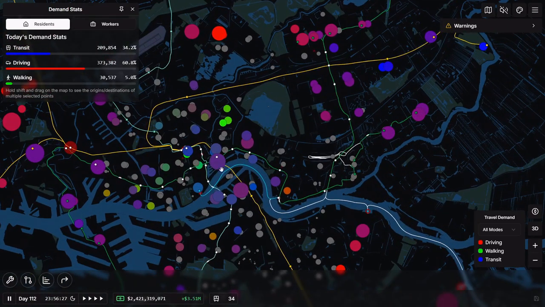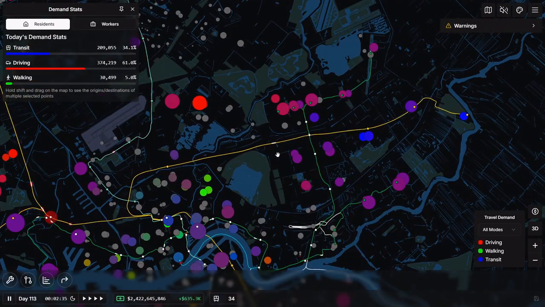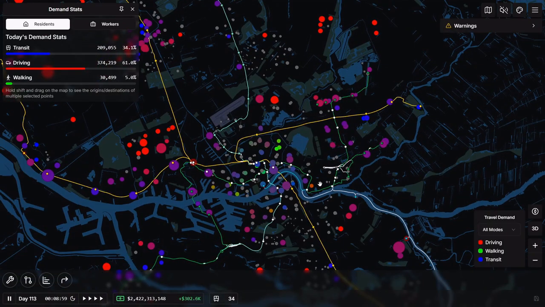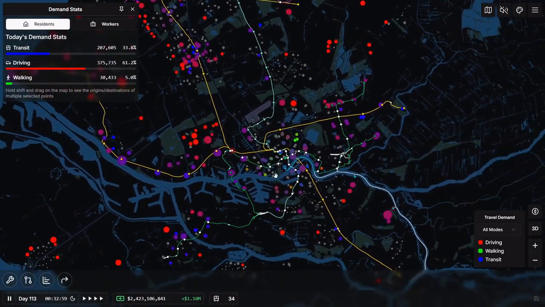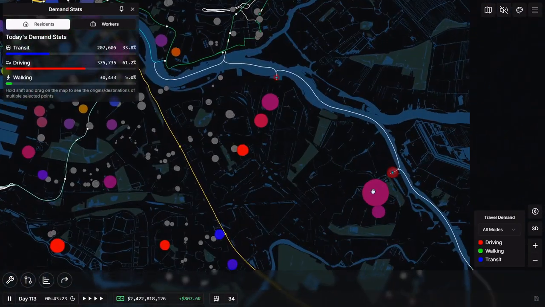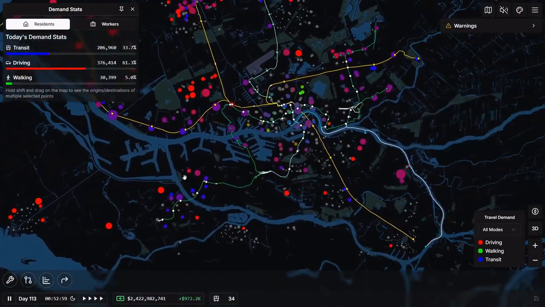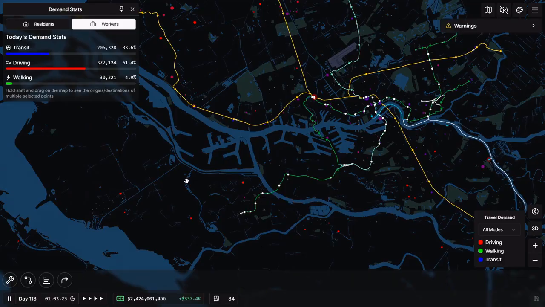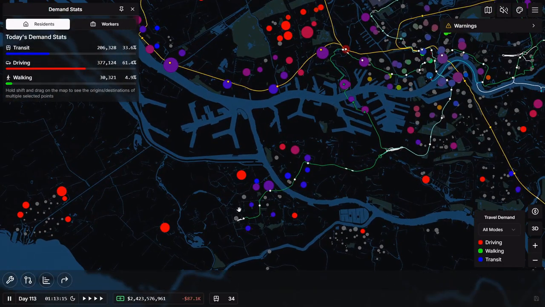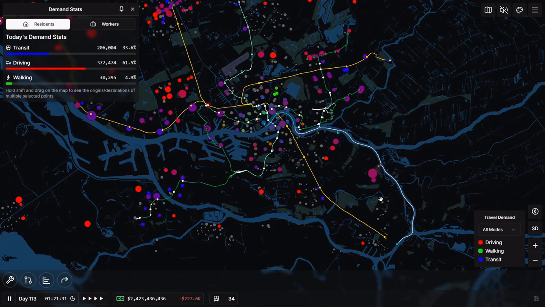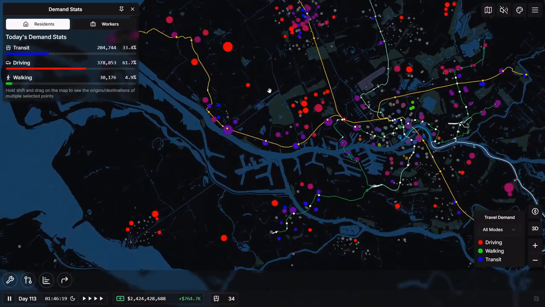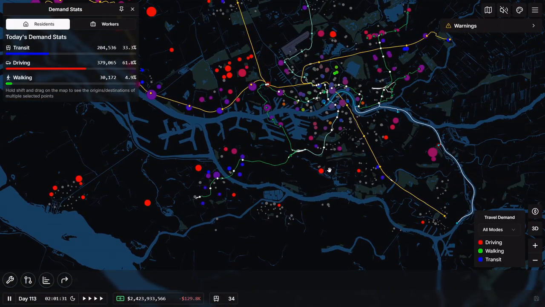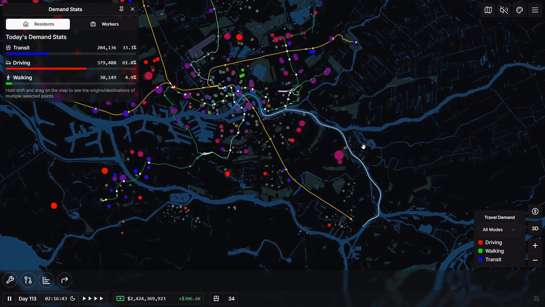Last time we created these metro lines that go to the northeast of the Rotterdam area, and we have three lines now going west to east. And in this episode I wanted to take care of some of the more outlying bubbles, like over here we have a huge bubble, these demand bubbles that is. I think there's also worker demand, yes. Over here we have some demand bubbles as well. And I think these are all a bit smaller villages outside of the metropolitan area of Rotterdam and Den Haag. So in real life, I think there's only a bus connection. But this is Subway Builder, so we will build something better than a bus connection.